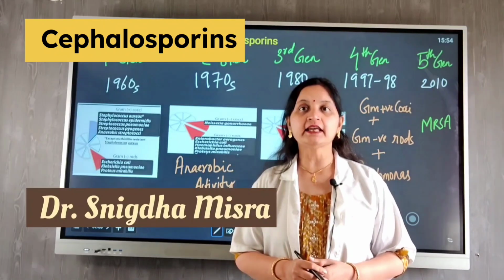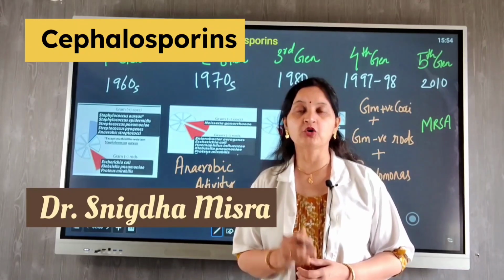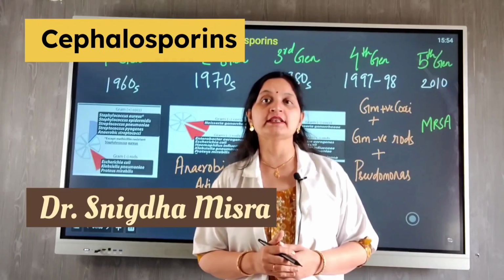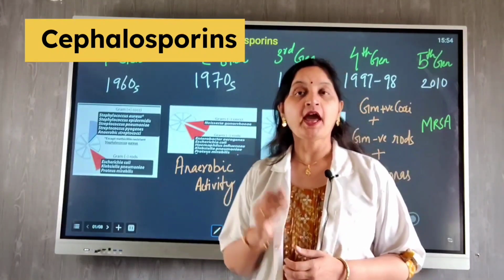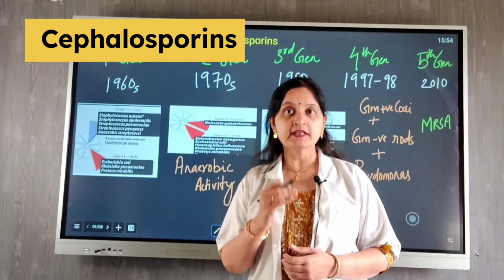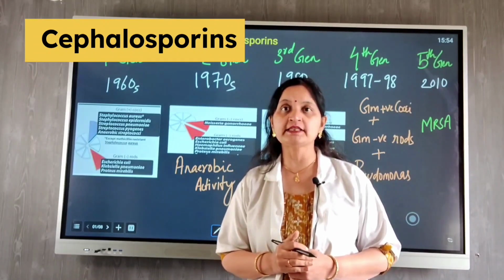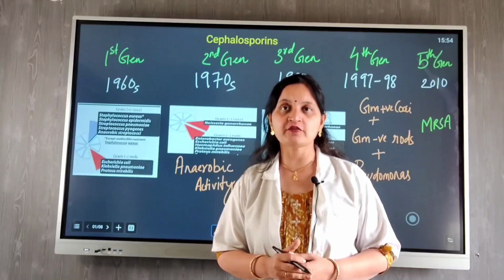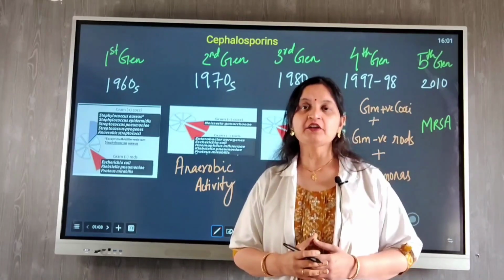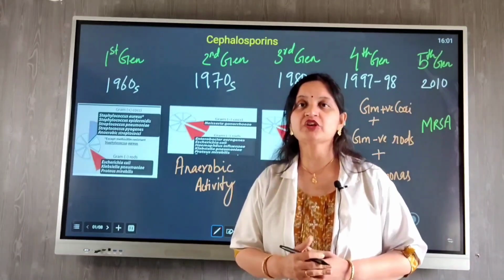In the previous lecture, I discussed in detail about penicillins. Today in this session, I am going to talk about cephalosporins, the different generations of cephalosporins, the antibacterial spectrum and the therapeutic uses based on the antibacterial spectrum, some of the characteristic features of specific cephalosporins, and the adverse effects of cephalosporins. So broadly, the cephalosporins are divided into 5 generations, generation 1 to generation 5.